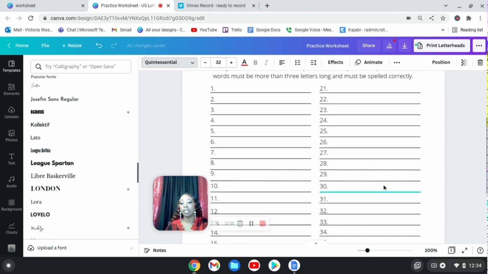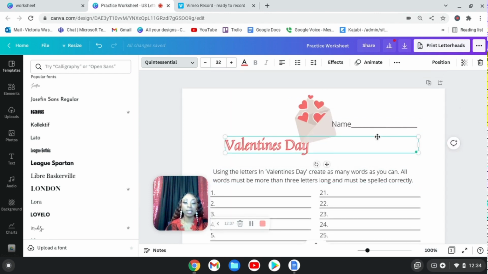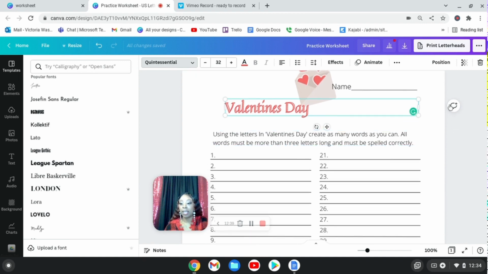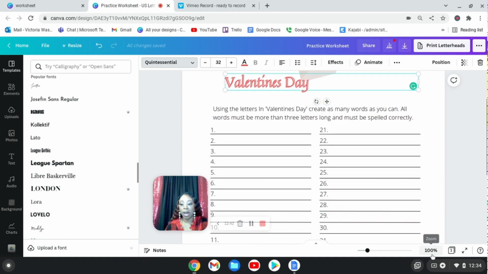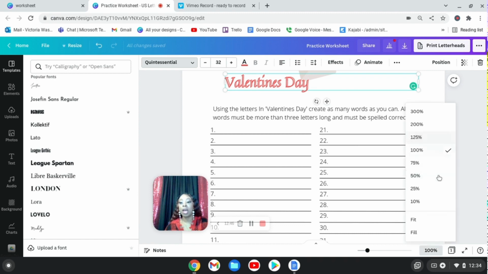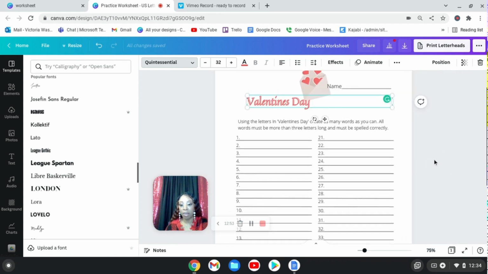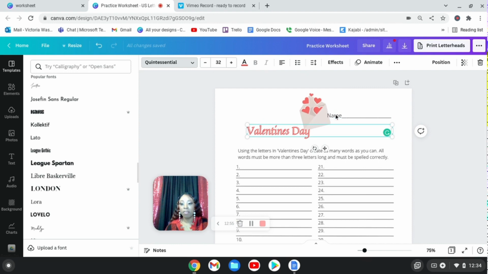But what I like to do is I go back and forth between 100 and a little bit smaller, just so I can see everything else that I'm doing. So sometimes I'll do 50 and sometimes I'll click on 75%. So we're at 75%, which is how we'll be able to see everything that we're doing.